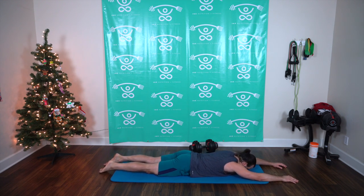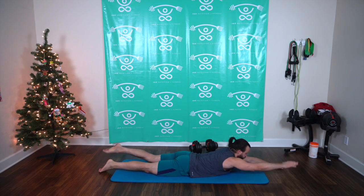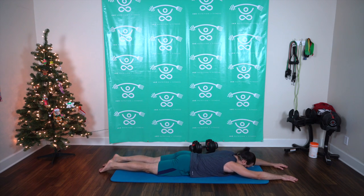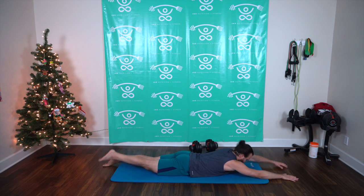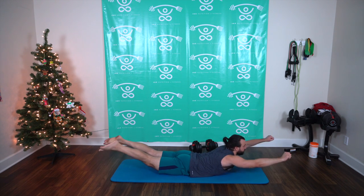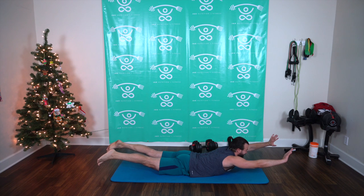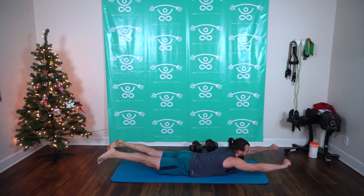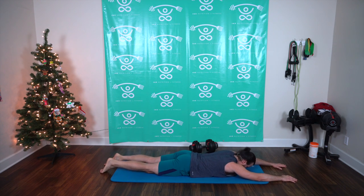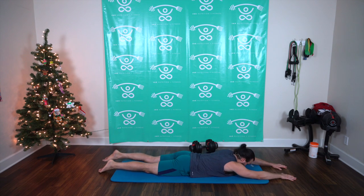All right, let's switch to the alternate, go. Right arm, left leg. Left arm, right leg. Up and hold. This is a really good indication, team, of lower back strength and flexibility in the back. All right, alternate again. Let's go. Right arm, left leg. Left arm, right leg. Keep it going.